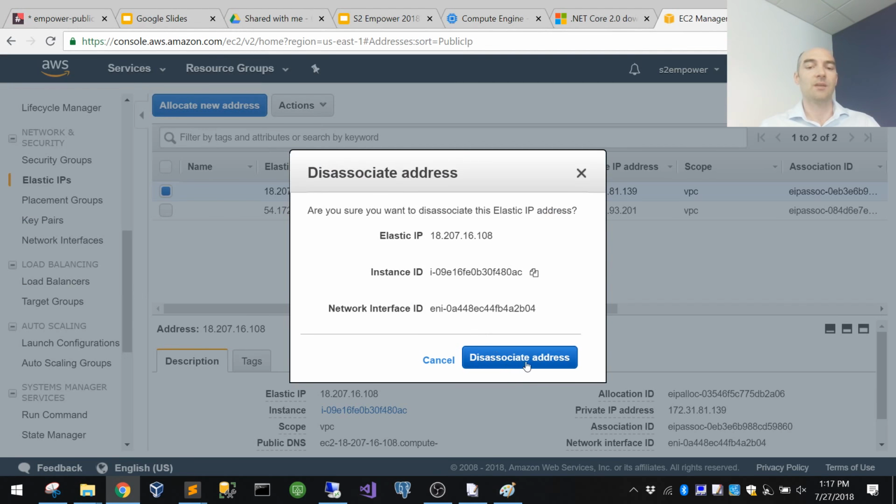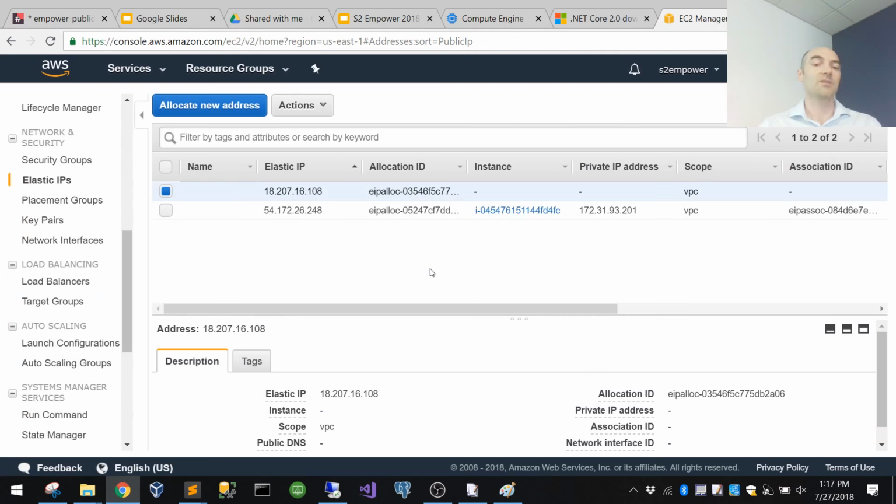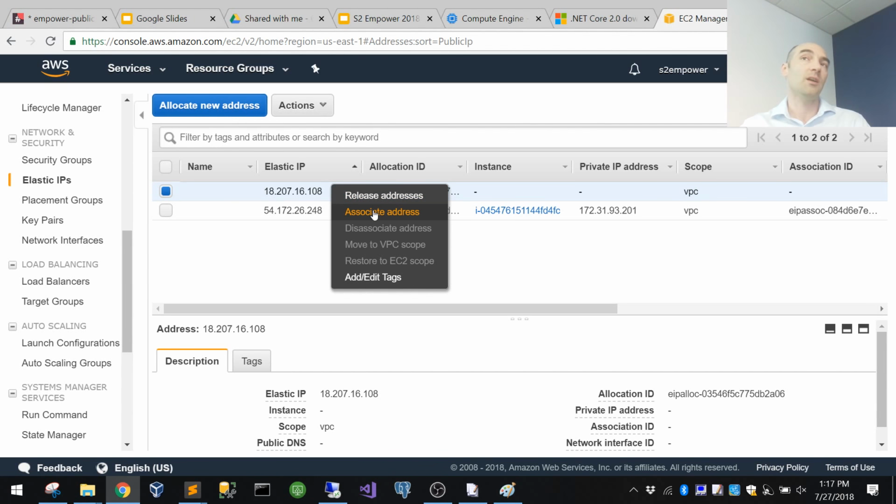Dissociate, what does that mean in this context? What did I just do? It sends the IP address back to them to reuse. No, that's the second step. So Brian said it sends the IP address back for them to use. No. Dissociate means I'm going to unallocate this IP from that instance. Notice it's still here. If I want to allocate it back, I can associate it back. But this IP address is still mine. They're still charging me for it.